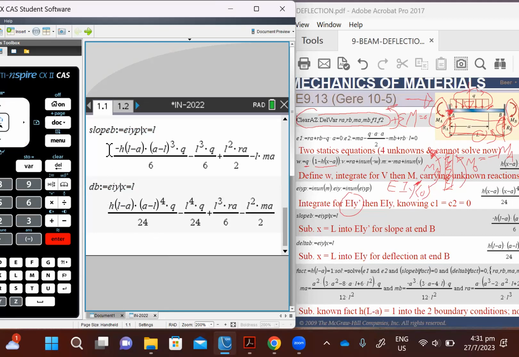But we see that h of L minus A appears. L is bigger than A. So I know this is a 1. Let's put that in as a fact, into a variable called fact, which is for making substitutions. Whenever you see h of L minus A, substitute it with 1. So that's a substitution rule that I'm building because I need to use it multiple times.